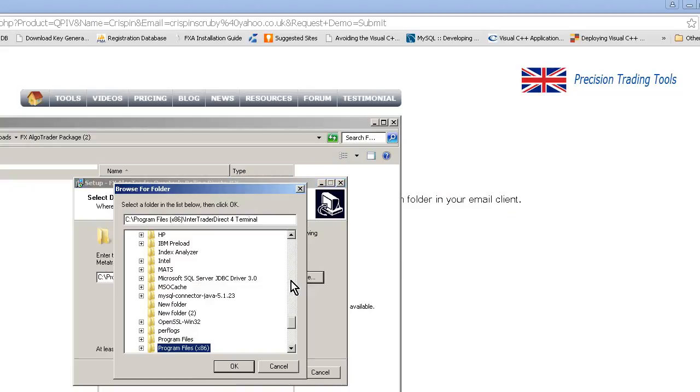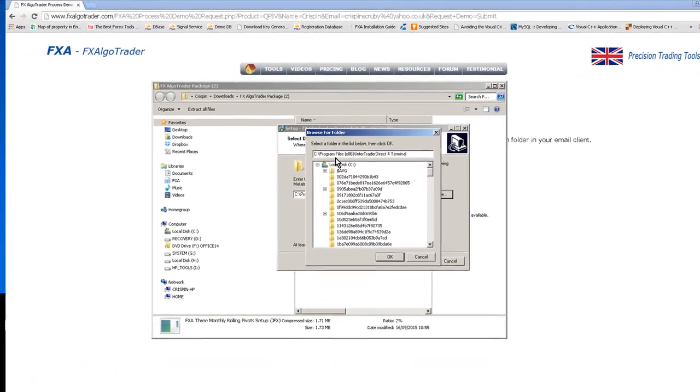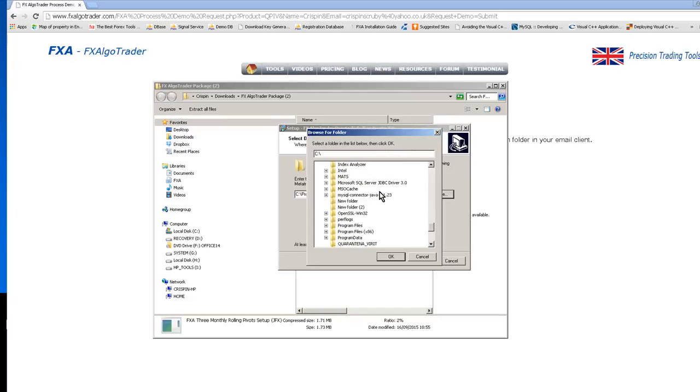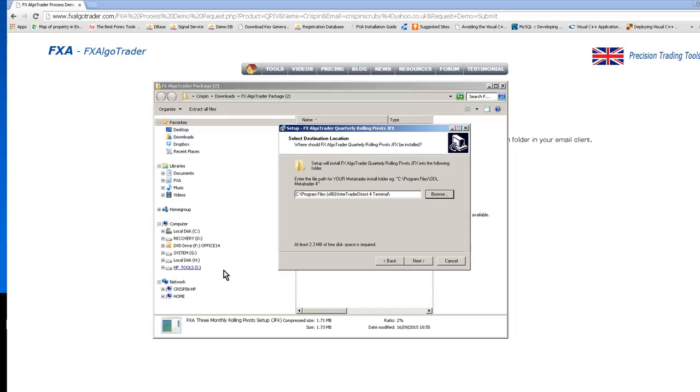So if we go back, close MT4, and if you want to browse to that, I'll show you how you do that. You just go to the local disk, and it was program files x86, which is that folder. Open that folder and then scroll down to, in my case, MetaTrader Direct4 terminal, and just click that. It's very important to get that file path exactly right. Do not install in indicators, experts, files, or any other subdirectory within the MT4 file structure. You must make sure you install in the MT4 root or data folder, otherwise it won't work.